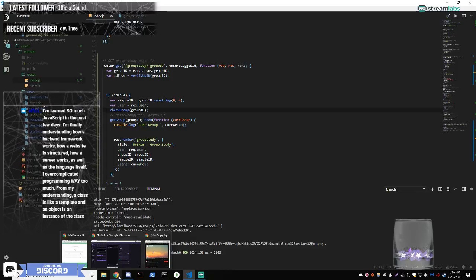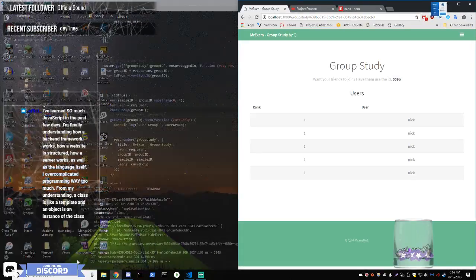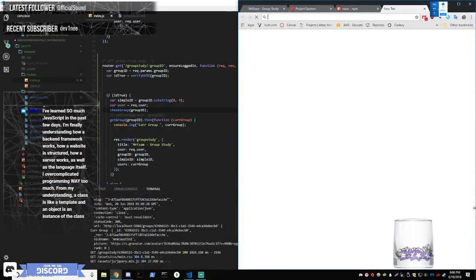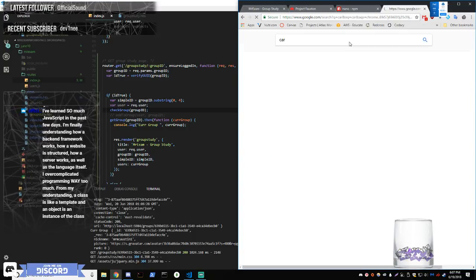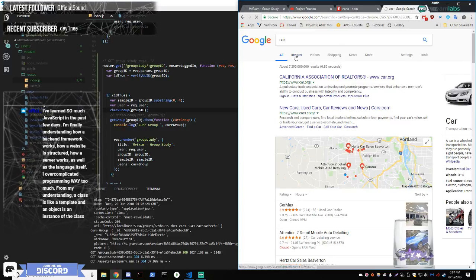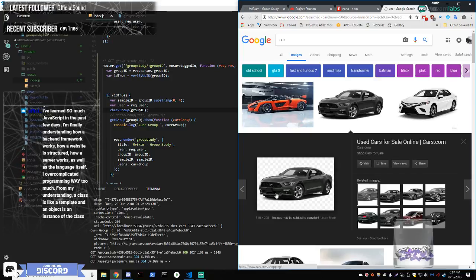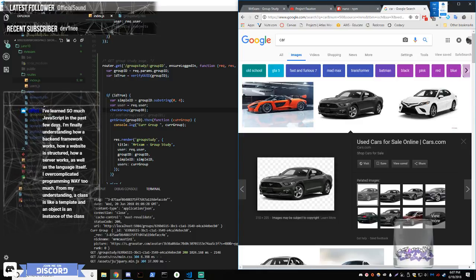A class is like a template and an object is an instance of a class. Objects are like, you can define an object. So like we have a car, right? I can say var car, which is the object, has wheels 4 and then has 5 windows, 2 headlights, etc. So that's more of an object.